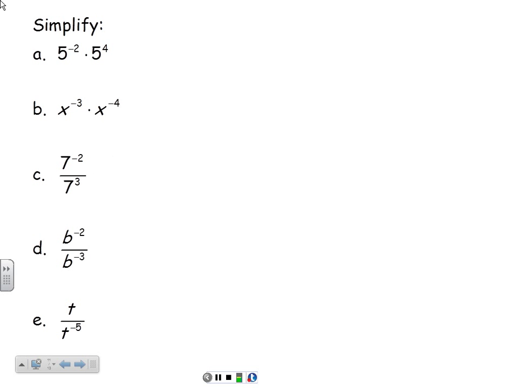Now, the first rule that I taught you was the multiplying powers with like bases. And right now, because we just came through with the negative exponent, you're thinking, oh, well, I need to flip this. And that's fine, but to me, it's easier to go ahead and use our product rule when you multiply powers with like bases. The base stays the same and we're going to add our exponents. Well, we know that negative 2 plus 4 is a positive 2. And our negative exponent goes away and we get 25. So 5 squared is going to be 25.